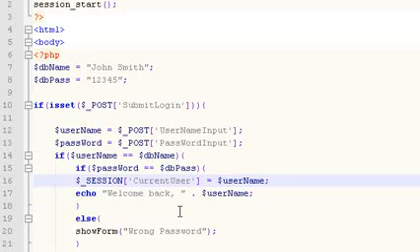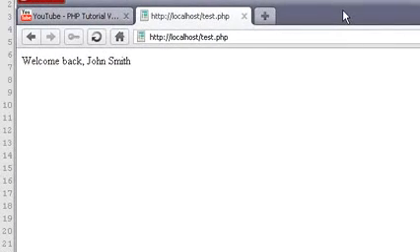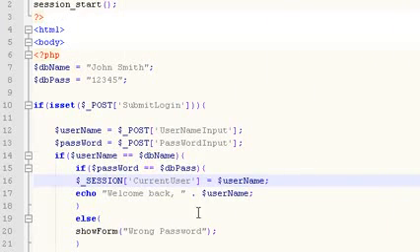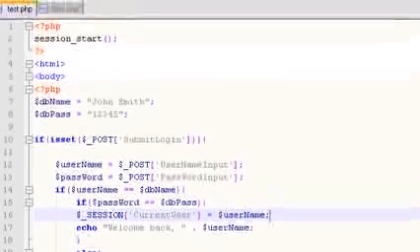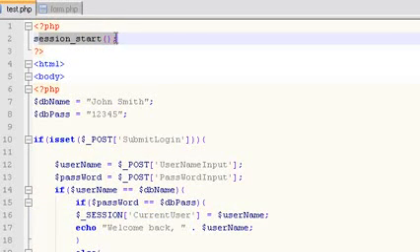The really cool thing about what we just did, even though you can't really see it in our browser, is now we have a variable called current user stored in our session super global variable. This variable is now accessible on any page that we create after this. As long as we use that session start built-in function at the top of any other page, we'll have access to that variable.